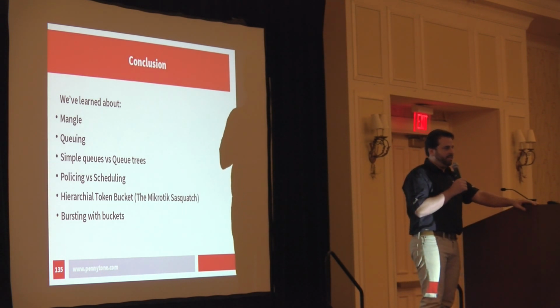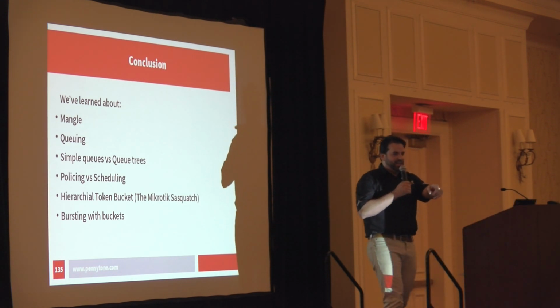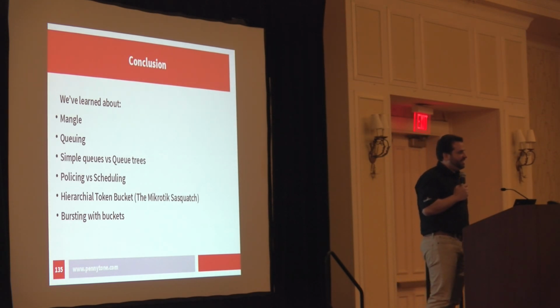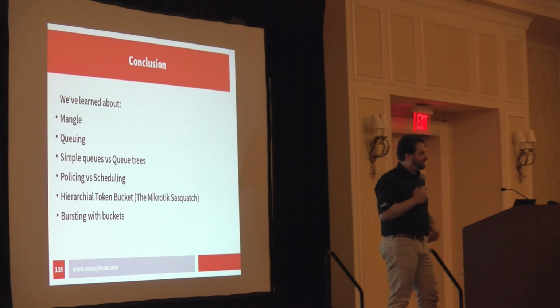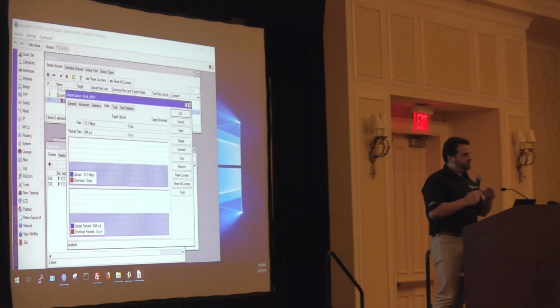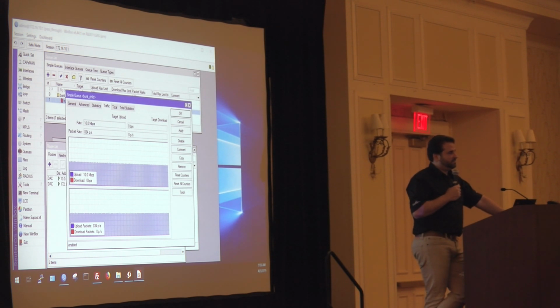Yeah, I'm still trying to wrap my mind around when to use a queue tree versus the simple queues. Just because, well, for one thing, the simple queues can be simpler, but it seems like they also have almost all of the options that the hierarchical token bucket has. And I've also got some questions about the performance of one versus the other. For instance, you have to process rules sequentially for a simple queue, but don't you also have to do that when you're mangling? Because the mangle has the rules in it as well that you have to go through to get into the token bucket.